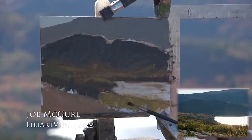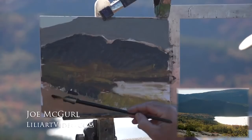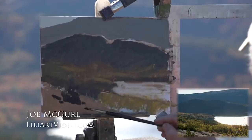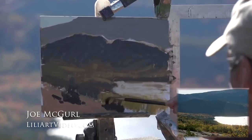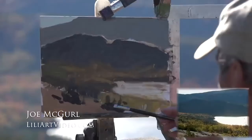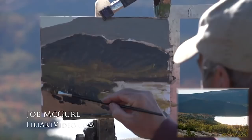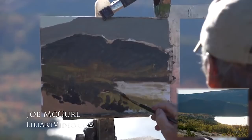And there's a bush right here. It's quite dark. I'm going to move this rock down a little bit. I don't want that much of the rock showing. There's a bush right here that has some really dark shadows underneath it. So that's going to be just about the darkest element in my painting. And there's a bush here that's got a dark shadow underneath it. So now I have to move this foliage down a little bit. Redraw that edge of the lake there a little bit.